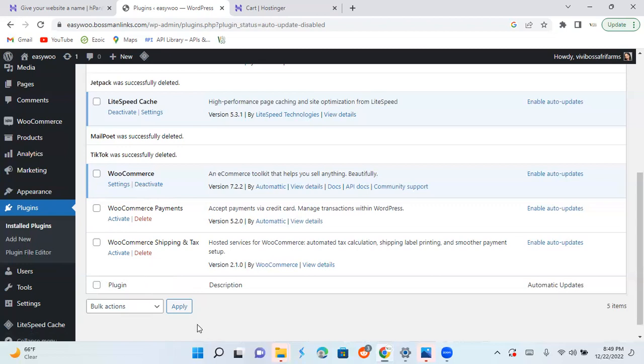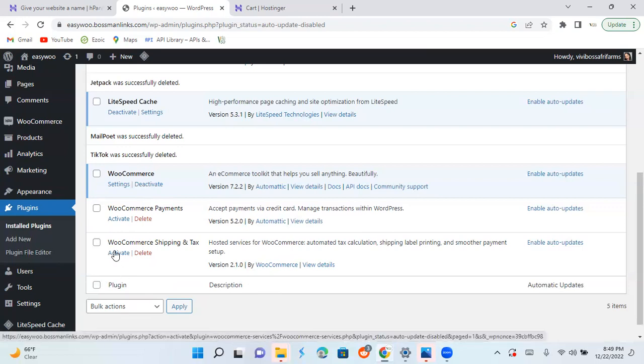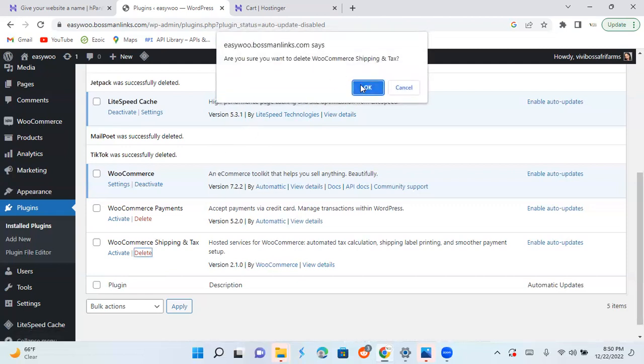Anyways, for WooCommerce Shipping and Tax, this helps you calculate shipping and print labels. This is good if you have a WooCommerce store and you want to be able to create shipping labels from your WooCommerce dashboard. But you might not need this plugin if you're drop shipping, because drop shipping means you're selling products from a third party, right? So you're not the one shipping it. The third-party supplier is shipping it to your customer. You have no business with shipping and shipping labels. So once you're drop shipping, this becomes unnecessary. It could also become unnecessary if you're using a shipping company that does not integrate with this. So it really depends on your business model and strategy. This might be necessary or unnecessary. But for now, let's delete. If we find out we need it, we'll come back and install it.